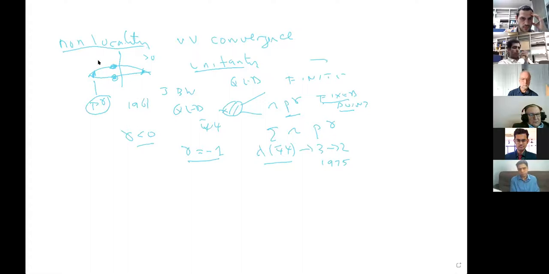So it looks to me as though this is the sensible thing to do: to spread out the vertices. And if you can't do it by dynamics, at least do it by hand so that you can get a grip on the theory. And certainly Leonardo was even discussing, well, let's not just make gravity renormalizable, let's make it finite. Namely, let's see if we can't spread out the vertex enough to get such finiteness.